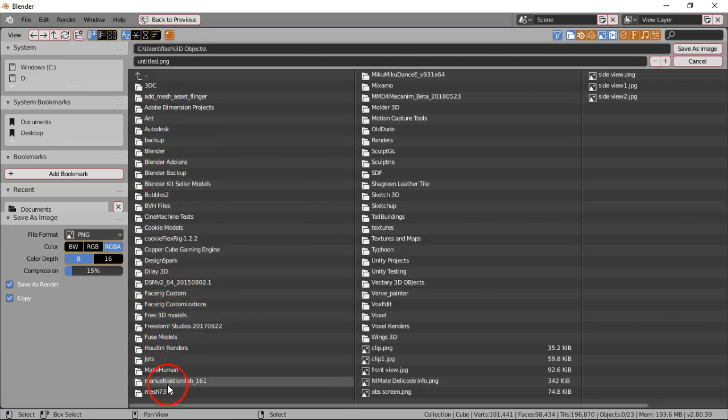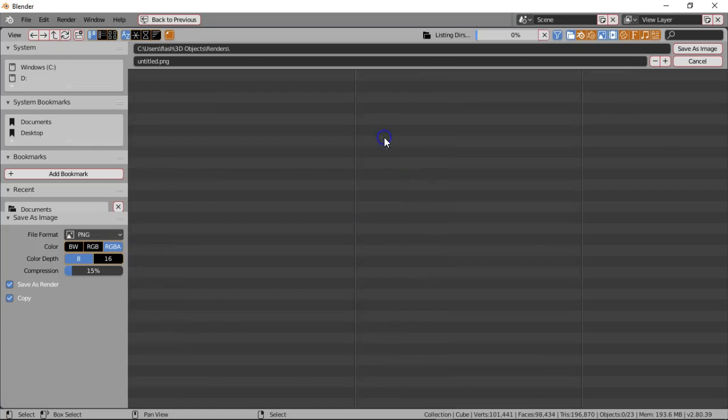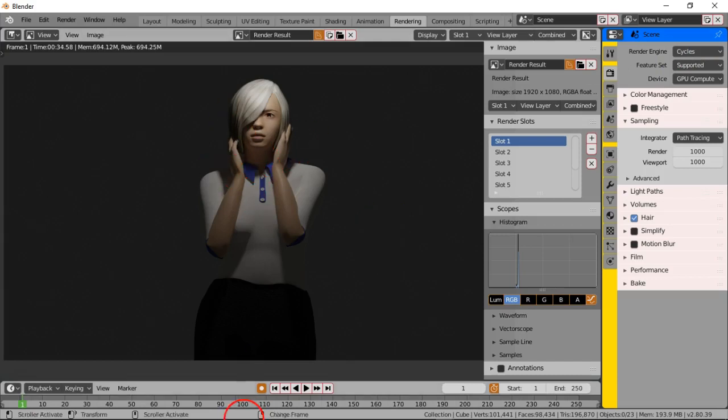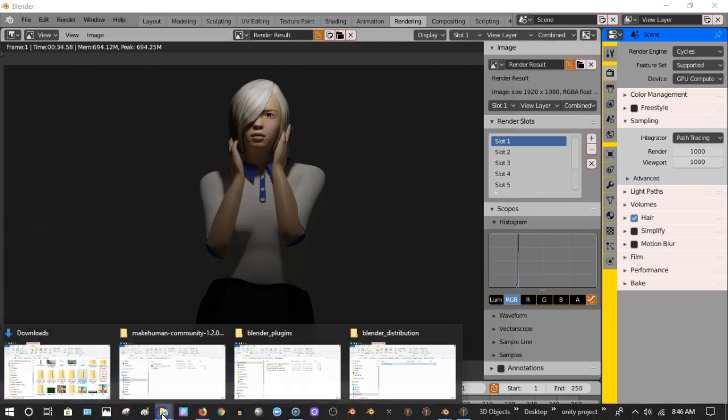You can put it wherever you want to put it. I put mine in my 3D object folders and I put it in renders. So I created a renders folder, and then I'll call it whatever I want to call it. I'll call her Shine, right? And Shine 1, because I'm gonna do multiple versions of her, and then go to Save As, and it will save this here. So you can go pick it up if you want.